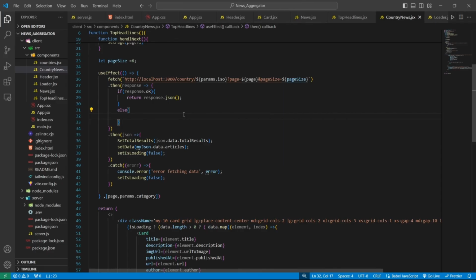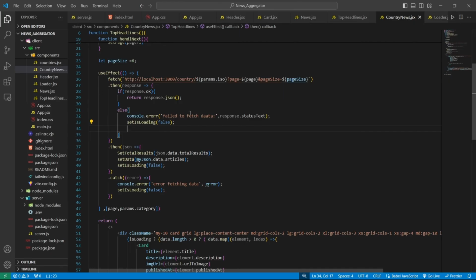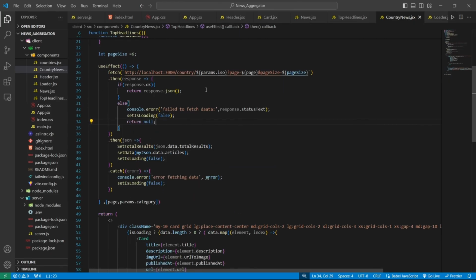Else we can log the error, which could be console.error failed to fetch data, and we will set our loading function to false if it fails to load, and we will return none to prevent setting empty data if the result is failed.